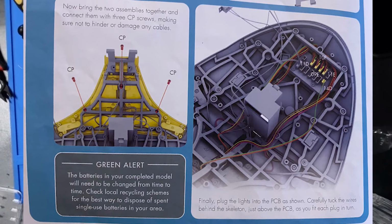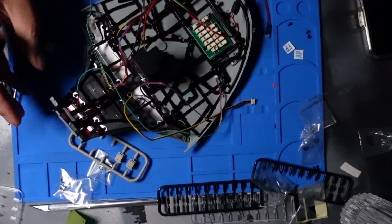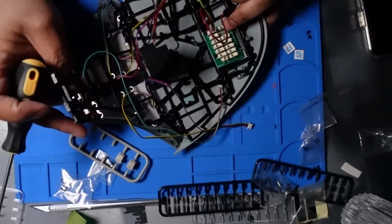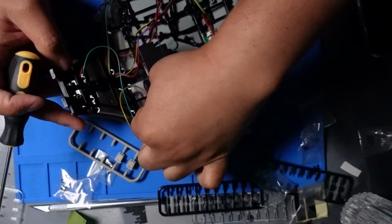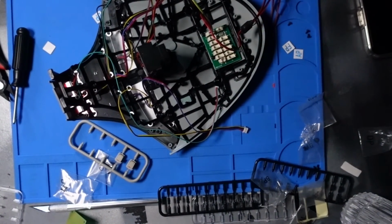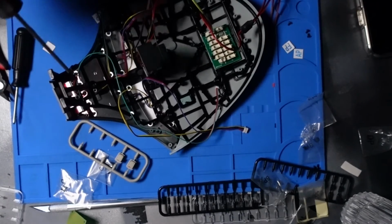Alright, so we are back. Off camera, I was threading these wires through the back of the battle section skeleton, which I think I got it to where it needs to be, hopefully. Anyway, so our next step is we're going to take 3 CP screws and screw this section down here, here, and down here.